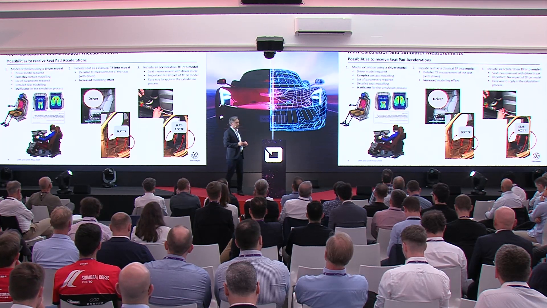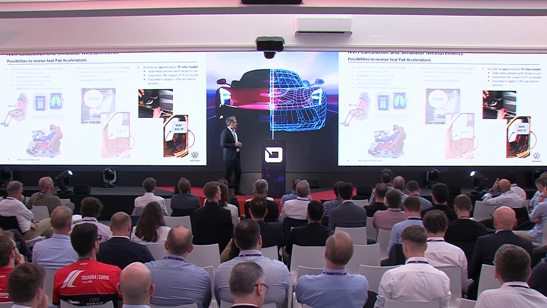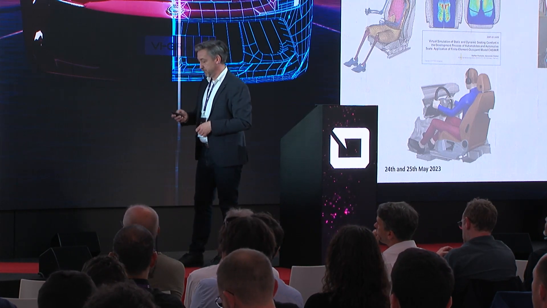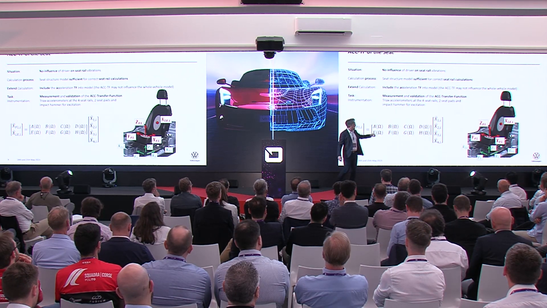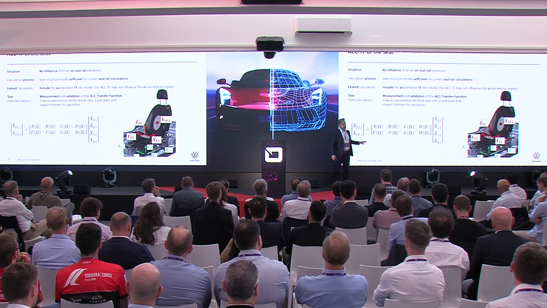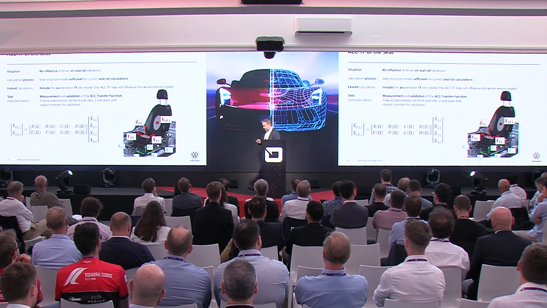Now, the main topic: how we measured the seat transfer function and how we validated it. We have nearly no influence of the driver on the seat rail vibrations, which is why we also use no drivers in our NVH models when we calculate them. The seat transfer function is set up so that we take the several seat rail positions — the clamping points — and measure transfer functions, giving us the seat pad vibrations usable for the NVH simulator. For the measurement, you need a flexible measurement engineer to perform the impacts and a patient driver in the car, with accelerometers at the clamping points and at the seat pads.